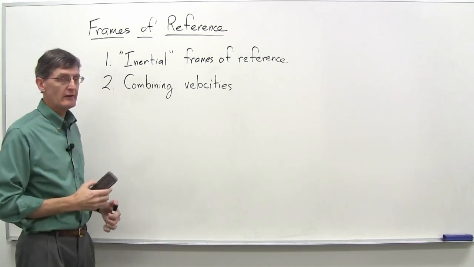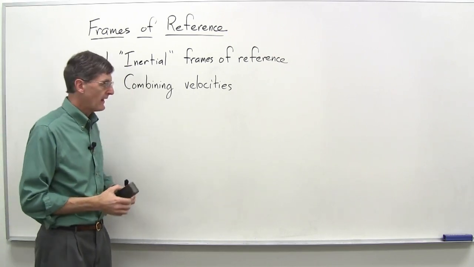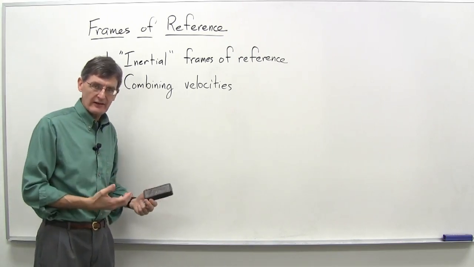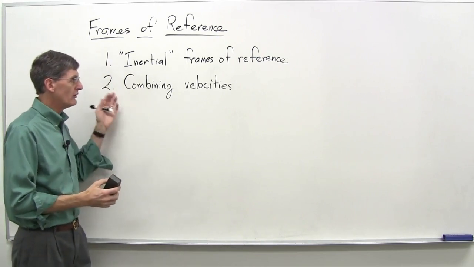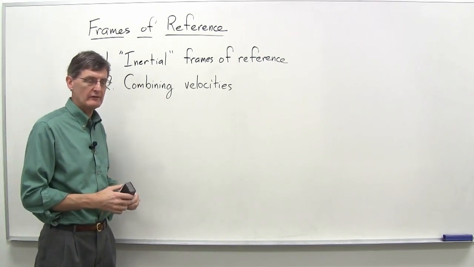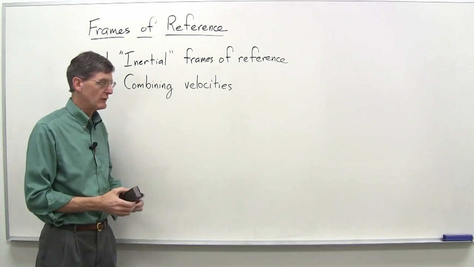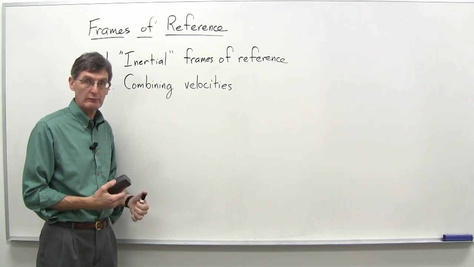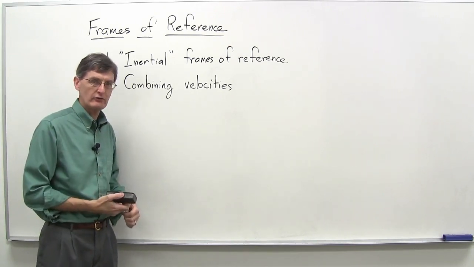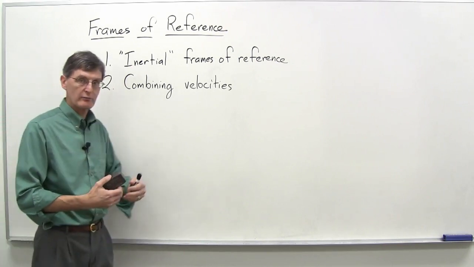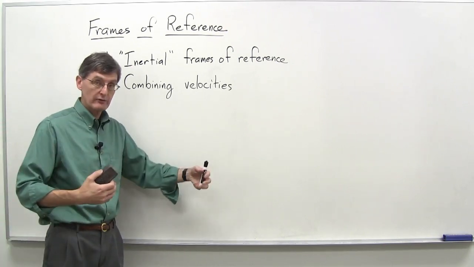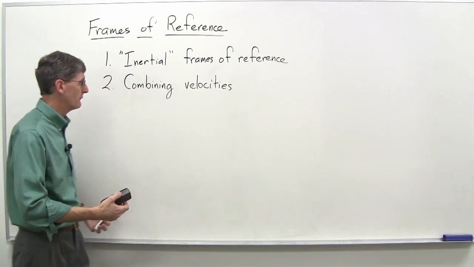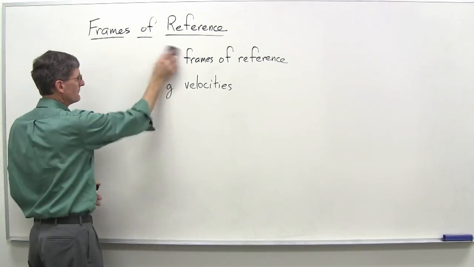Other thing we want to mention here is combining velocities. Now, everything we're doing here is actually pre-Einstein, so we haven't got into that yet. So this is combining velocities at the low velocity limit. When velocities are low enough, not near the speed of light, then everything we've said so far applies. Again, we'll see how it changes when we get to Einstein's two key principles, and then the implications of those as he worked them out. But for combining velocities, let's just do a little example here.